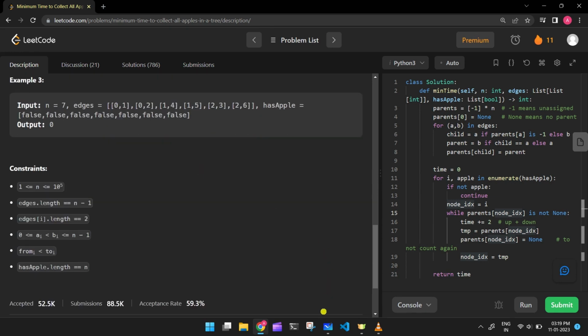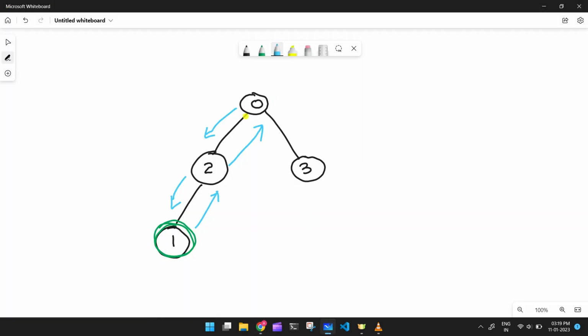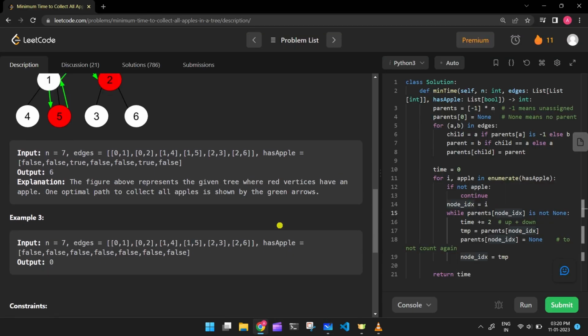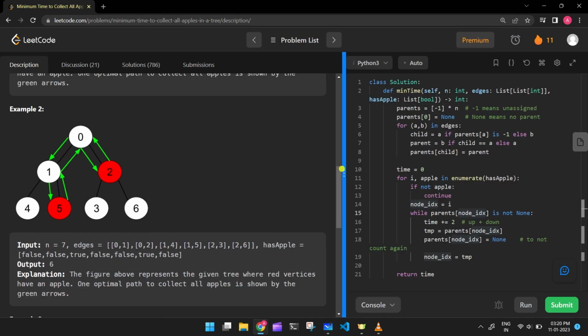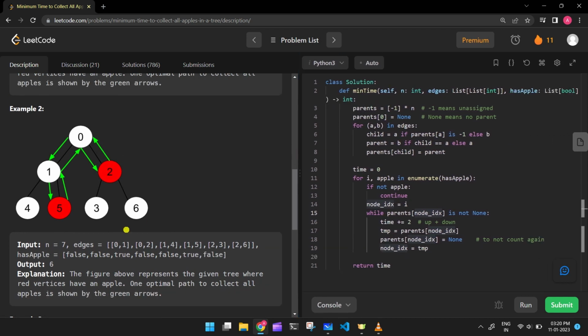So it is entirely possible to have something like this, where you have 0 here, and then 2 and 3 as its children, but 2 can have 1 as its child as well. So the only thing that is guaranteed is that when you get these edges, and edges are given as a list of 2 indices, which means there is an edge connecting these two. So 0 and 1 are connected, and so on. So it just means that the first value is going to be less than the second value, but I don't think that's very helpful.